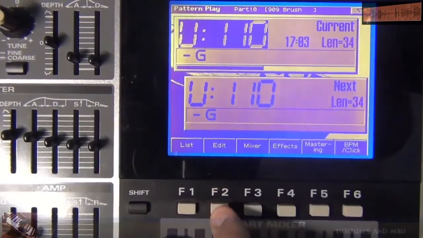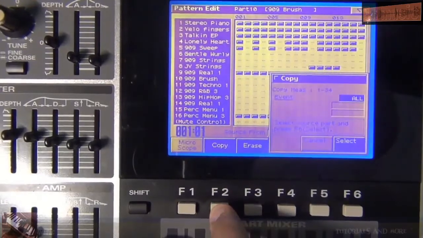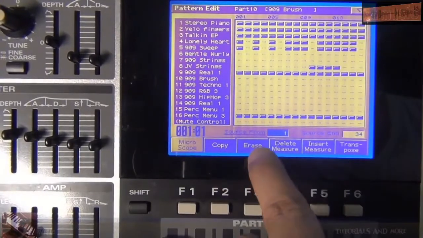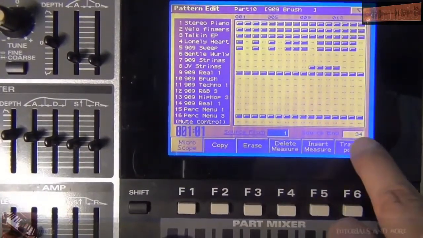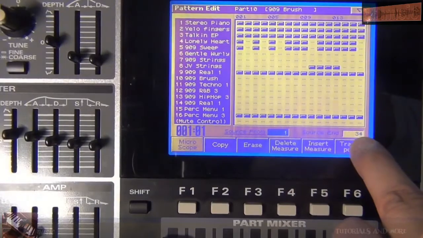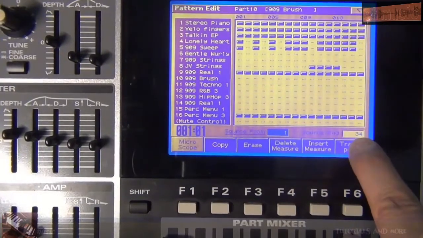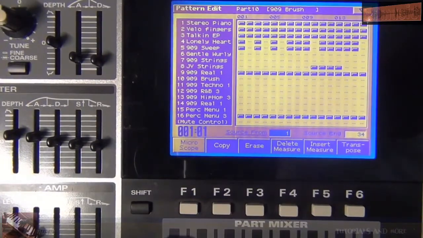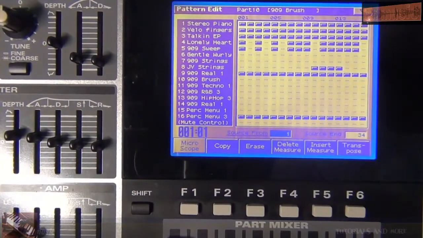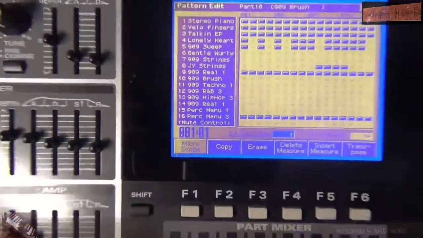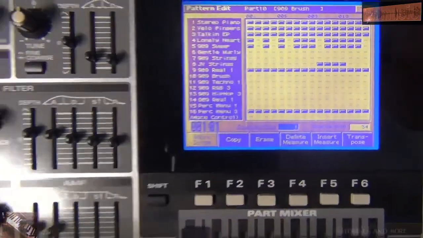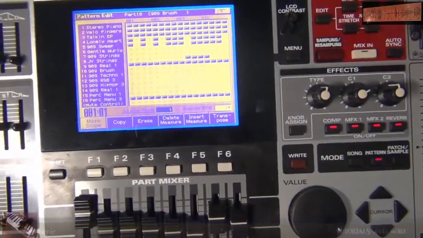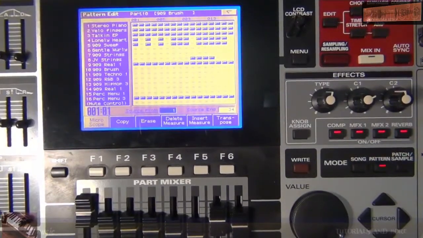Okay, so here we go with the tutorial. We're gonna go into edit. Okay, let me cancel this. What we're gonna do first, let's erase. This has, like I said before, 34 measures. We're gonna cut it so it will have only 16. So this is what we do. I'm gonna use the scroll button. Let me see if I could move this back a bit. Maybe that's much better. Yep, that's much better.